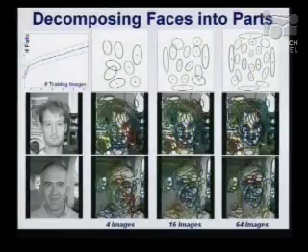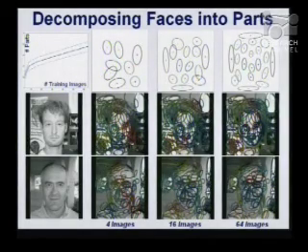Here's an example. I took a simple data set where there's a bunch of frontal faces that are aligned and decomposed them into a set of parts. The ellipses here are the covariance ellipses of Gaussian distributions. This is showing the size and shape at which features for a particular part are located. Here I've shown results with 4 training images, 16 images, and 64 training images.